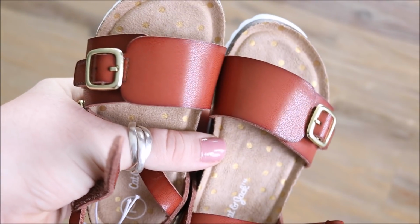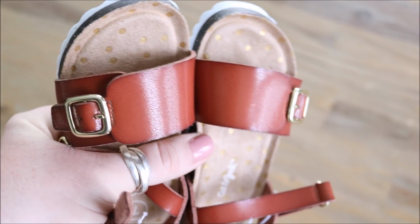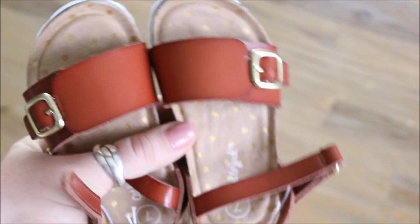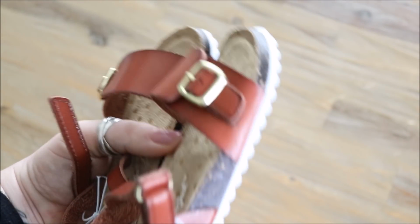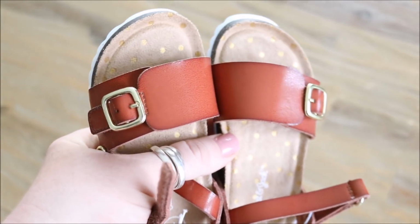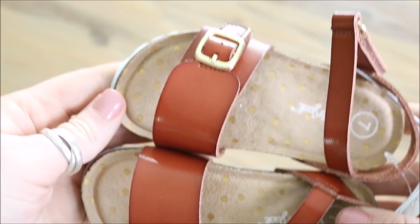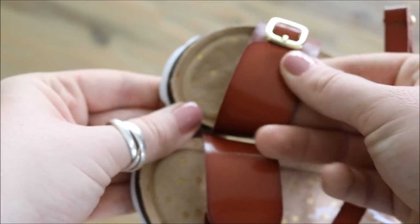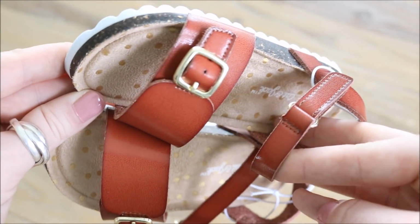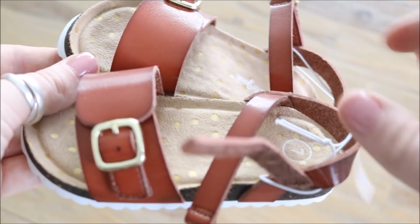And then more for her like everyday sandals, I picked up these, and they are just little faux leather cognac sandals. I think that they are so cute, and even though these will definitely be more like of an everyday sandal, they are still super, super adorable, really girly. These will go with pretty much any outfit. Plus the material, I think these will just be really easy to wipe clean and keep clean throughout the summer.